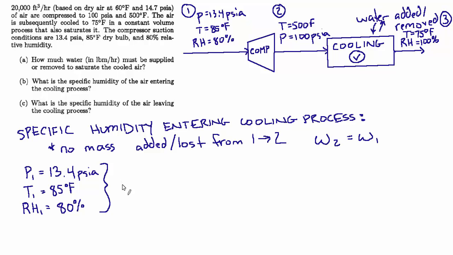So the specific humidity at state 1 is 0.02297 pounds of water per pound of dry air. And again, since no mass is added or removed during the compression process from state 1 to 2, the specific humidity is the same at state 1 as it is at state 2. So omega 2 equals omega 1, and this is our answer to part B. But we want to do it manually, so I'll just make a note that this was with the site calc. Now we'll look at a manual alternative.